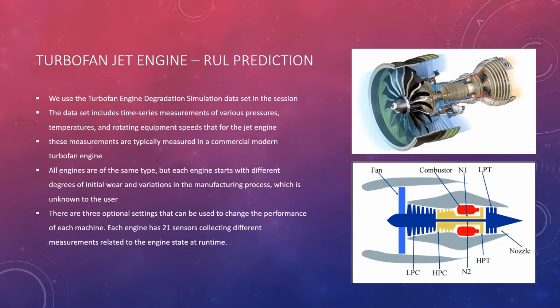Now, the data set that we are going to use is the turbofan engine degradation data set, which is from NASA. I have given all the links and the references on the GitHub page, and at the end of the specific PPT also, you will be able to get that.